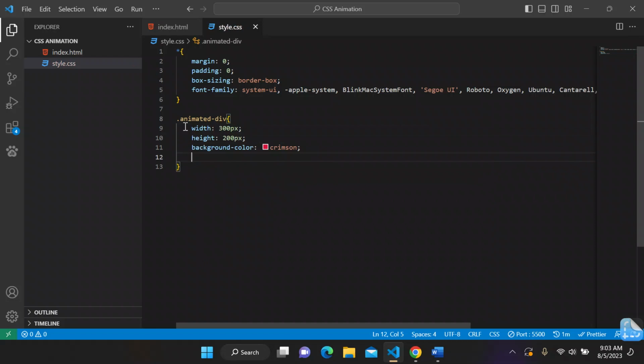And then we specify the animation property. Before we specify it, the animation property has different other properties with it. It has the likes of the animation duration, the animation iteration count, the animation delay, and all of those. How to create an animation is actually very simple.